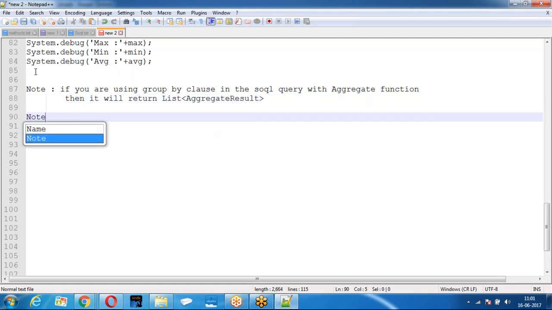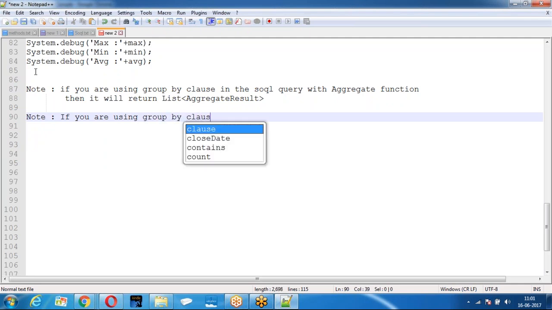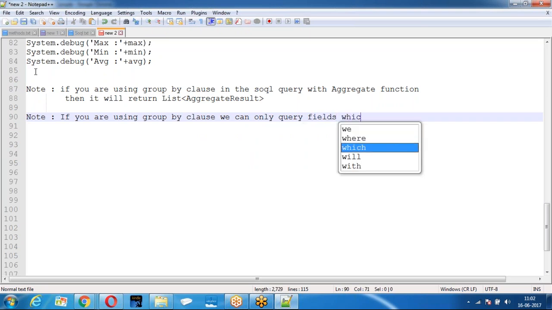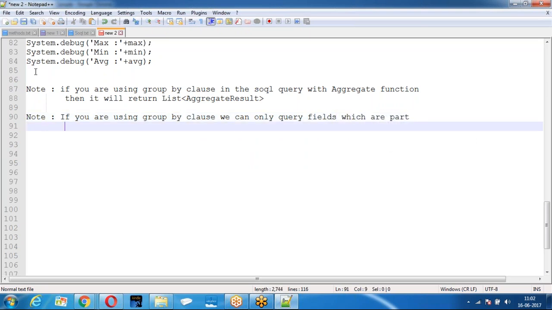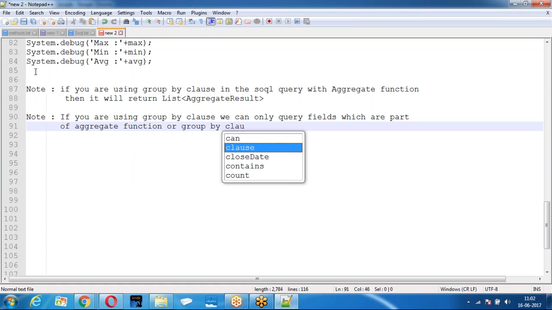Next one. If you are using a group by clause, we can only query the fields which are part of an aggregate function or group by clause.